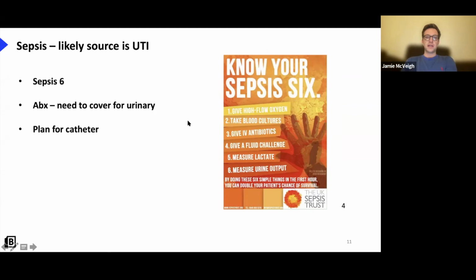What should we do with that? Do we leave that in and use that to monitor the urine output, or should we change that? Yeah, good. So take it out, clean the area really thoroughly, and just pop a new one in. Because, as you're right, there may be an element that the catheter was blocked as well. But the likely thing that's happened here is that she's got a catheter-associated UTI, and that's causing urosepsis. All right, good.